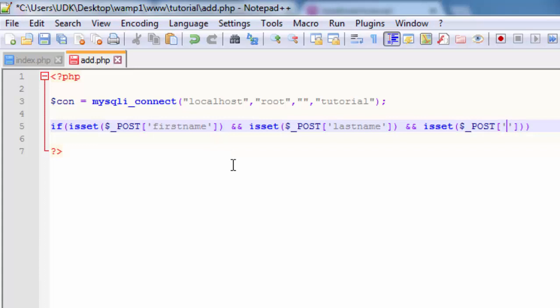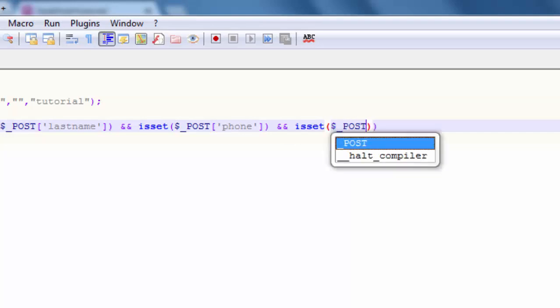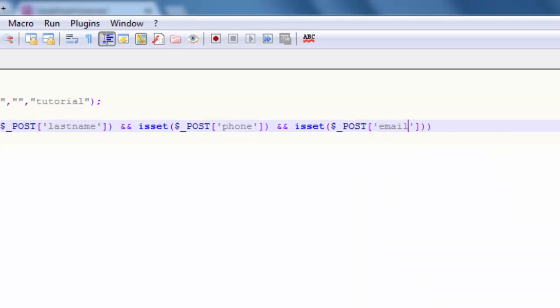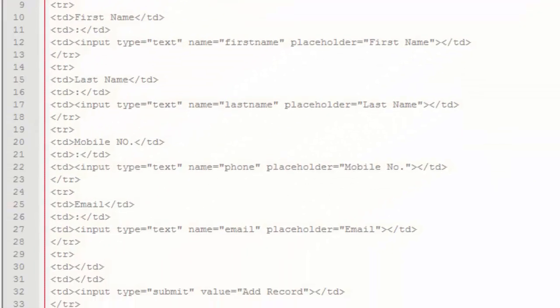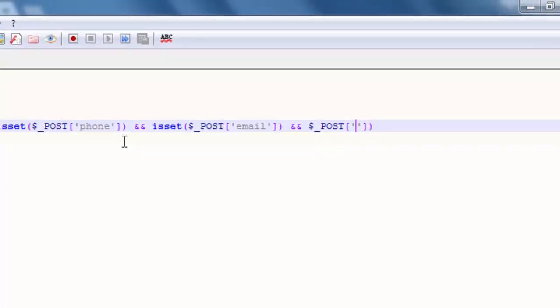So here we go. So we had 4 fields and we have all of them listed over here. Now we will check that none of them are blank.